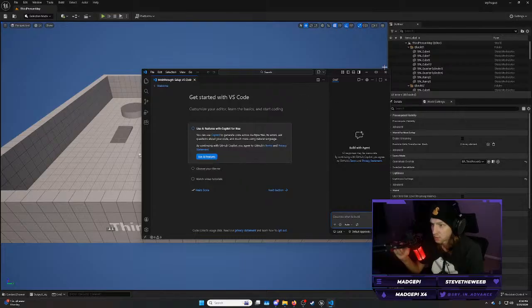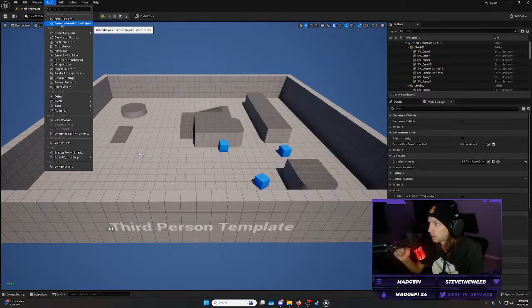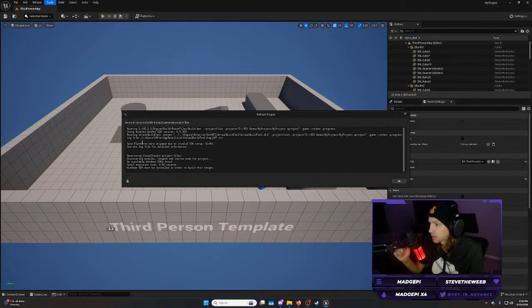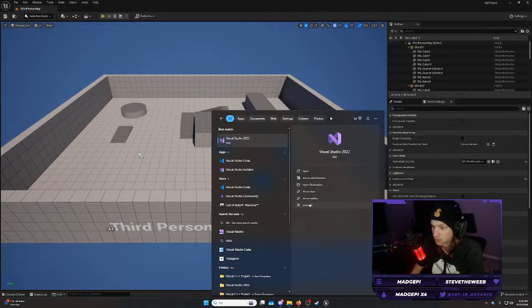Oh yeah, this looks way better. Okay. Visual Studio is the one I don't want, right? Yeah, you can get it uninstalled.